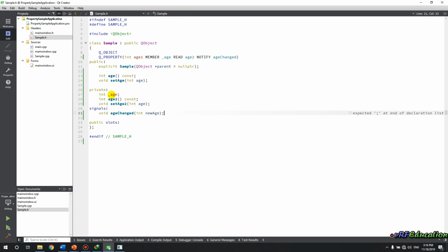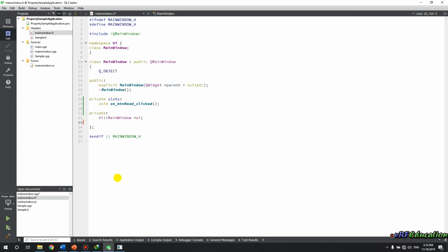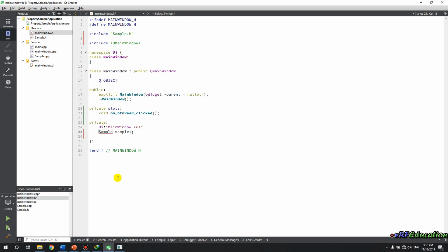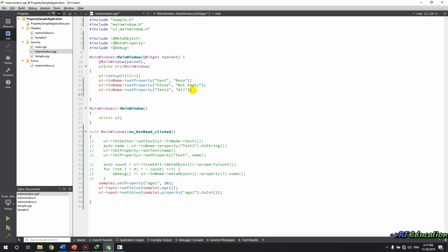And we go back to the main window. I cut it from the source, and we go to headers, add it here. In the constructor, I just connect the new signal, connect, ampersand sample1, and then the signal.